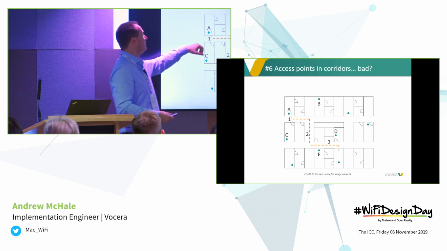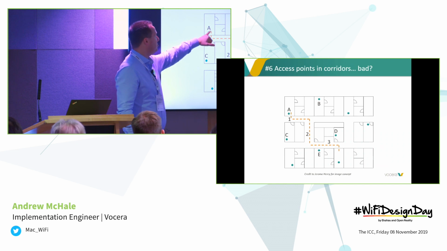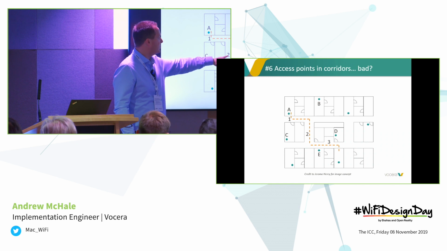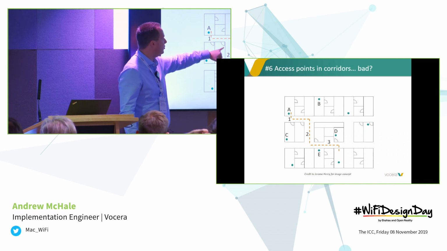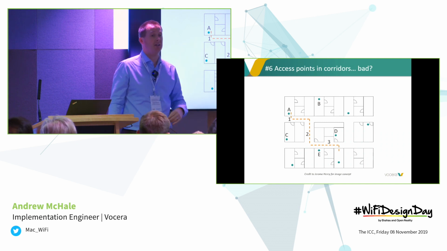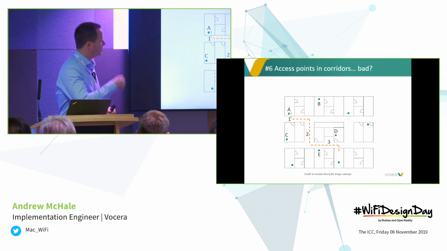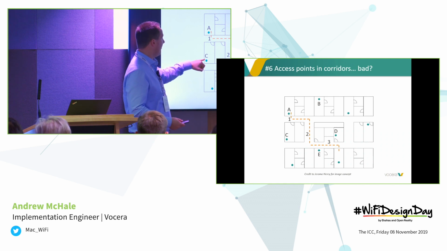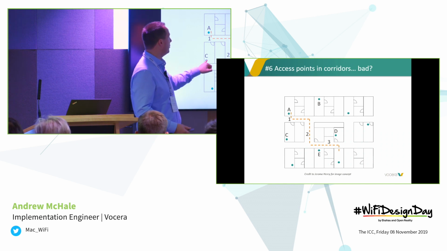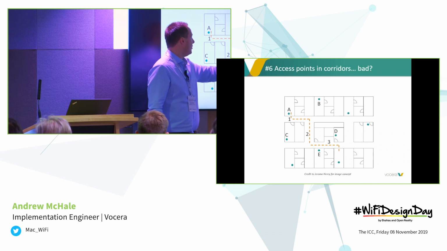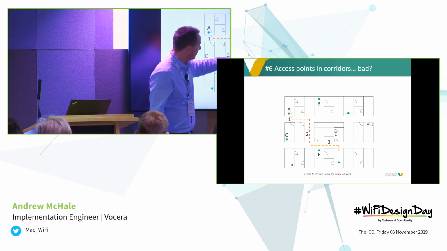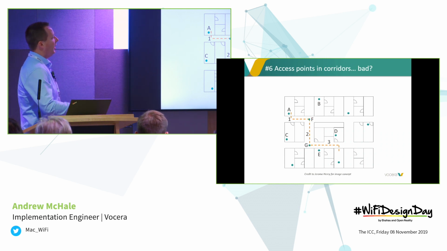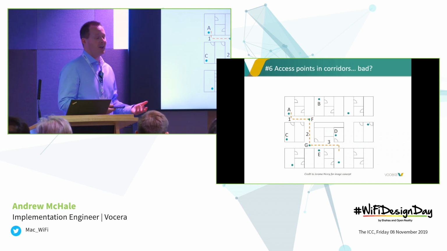So this client here is coming out of this room where it's attached to A. It's turning this corner, coming down to 2. And when it gets down to 2, it's now got this huge blockage between A. So A just disappears like a light switch on it. It's suddenly got no signal. So it's floundering around trying to get something, and it's basically going to probably go to C. Maybe E if it can see it through this corner, but probably C. Then I turn this corner and I get down here, C's suddenly coming on the diagonal through here. It's no good. So where you've got transition points, you can use APs in the corridor.